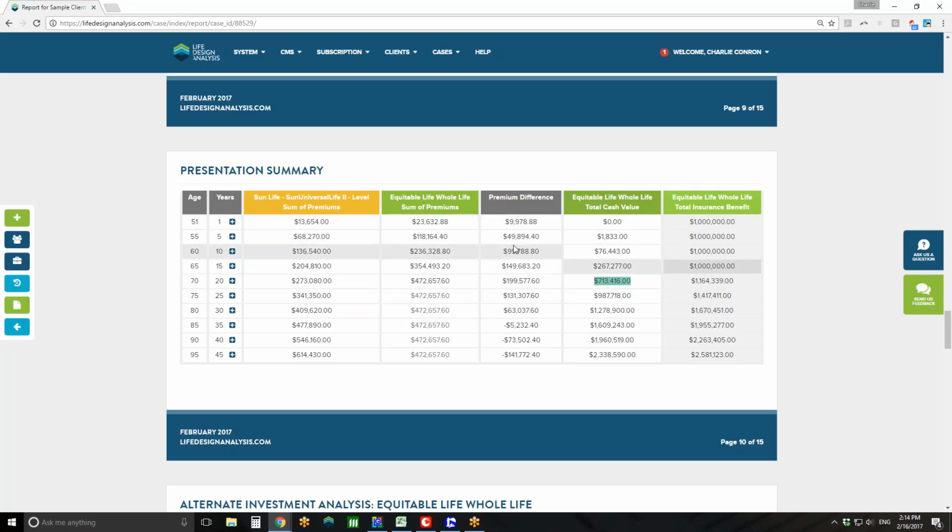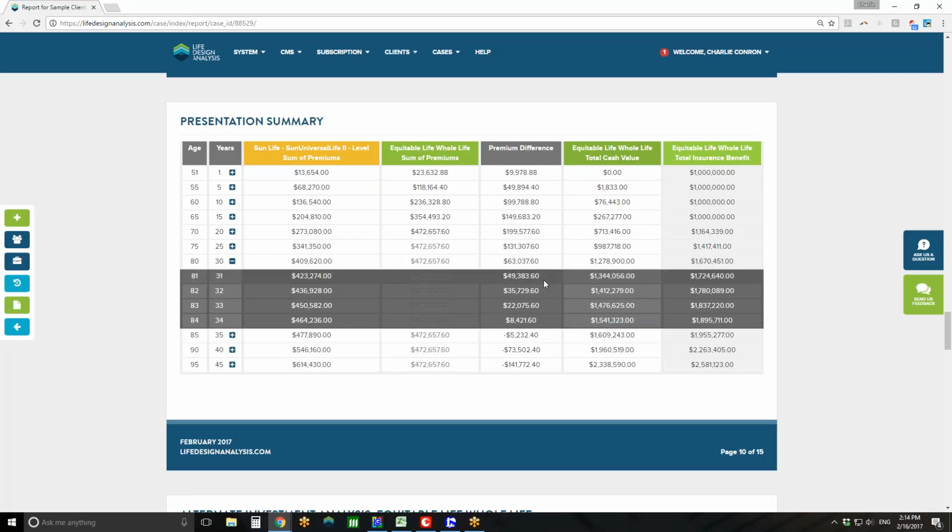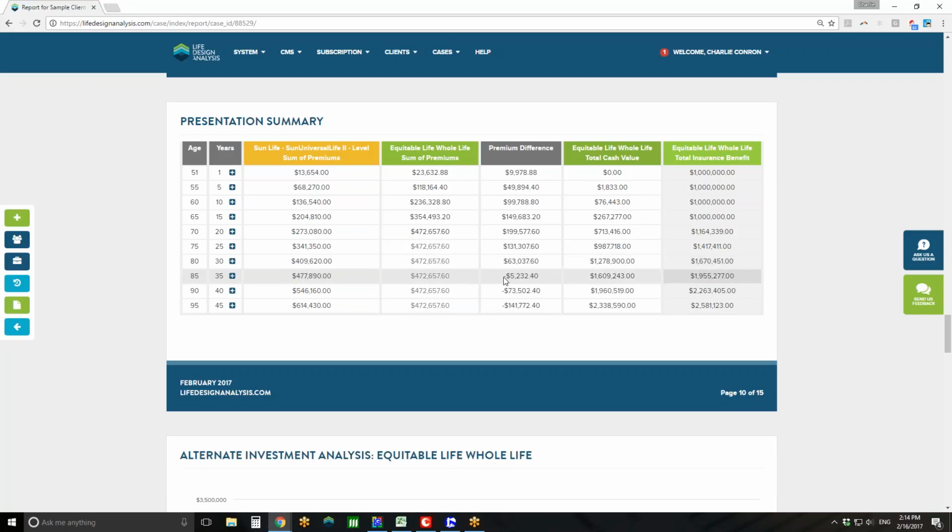Now, if we have the like-minded client who we're showing the big picture to and is focused on the big picture, at some point we're going to see, and I can pinpoint the exact year here, it's exactly in the 35th year that we actually start saving them money. So they're actually going to save $5,000 in premium. Now, for that savings in premium, by going with the whole life plan, they're actually going to have $1.6 million of cash value. So that's sort of the win-win goal of saying, look, ultimately it's going to save you money, and it's going to have cash to leverage as well. So I think that's a great strategy.